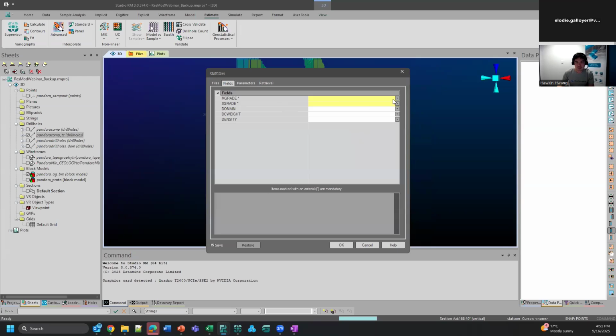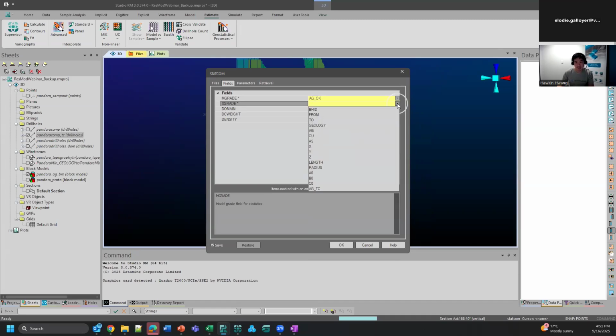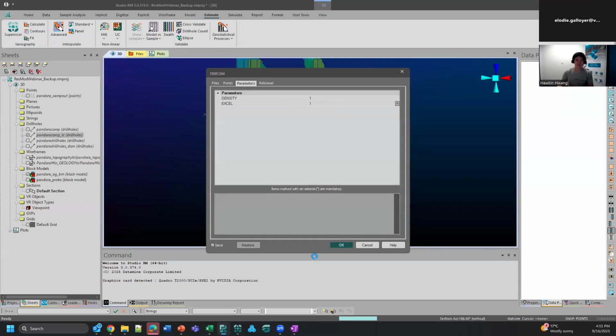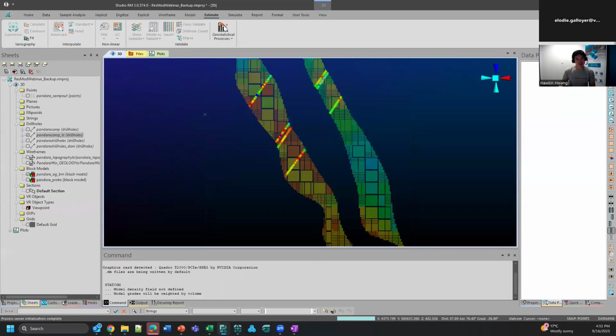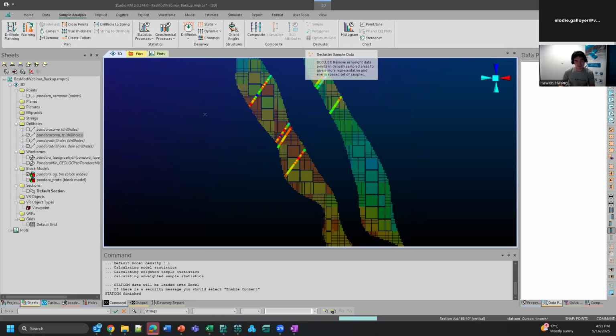And here I'll specify the model grade, which is AGOK, and then my sample grade, of course, is AGTC. And I'm going to automatically spit out an Excel. Had you done the declustering with our decluster command, which you can find through sample analysis, decluster, or with a simple declustering, you will use that for this particular process.